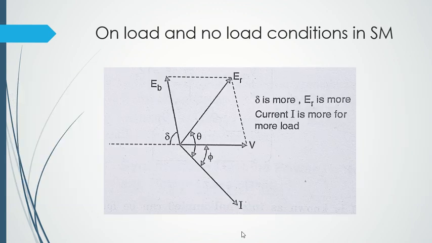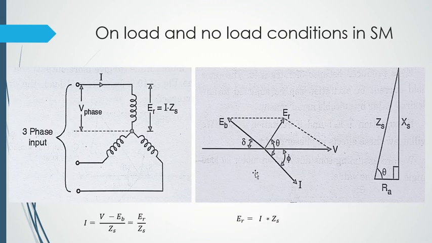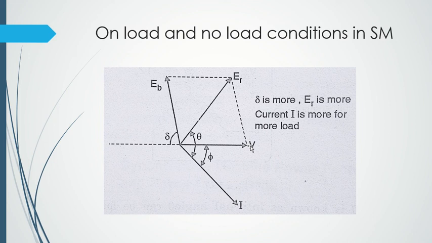Now let's come to the next part. Think about what will happen if we increase the load even further. See the previous case scenario, the load angle was up to that. What will happen if I increase the load angle further? When we increase the load, the load angle will also increase, right? And the resultant voltage ER will also increase, right?